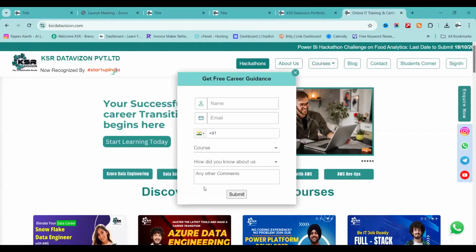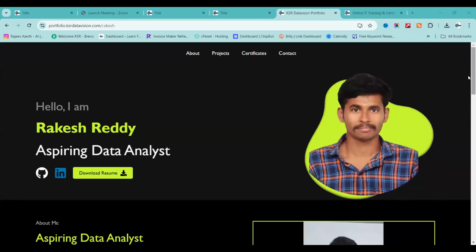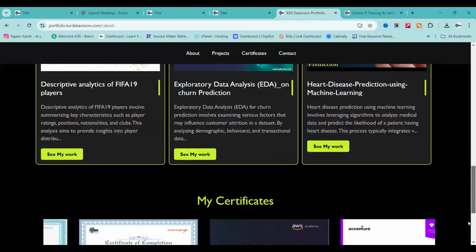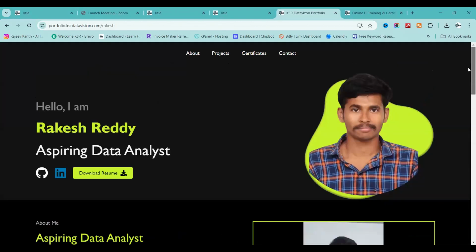Maybe you are able to see my screen, right? Yes, Mahesh, we can see. So this is the new thing KSR is launching now. It's a portfolio. So once your course is completed, we are going to get a design similar to this for all the people, not only making the resume, and we are not going to charge additional for this. We developed it by using some Power Apps related things and some AI related tools also, to make your application very easily. We just need to give you some permission, so you can create your GitHub account, you can create your LinkedIn account, and just fill the form.